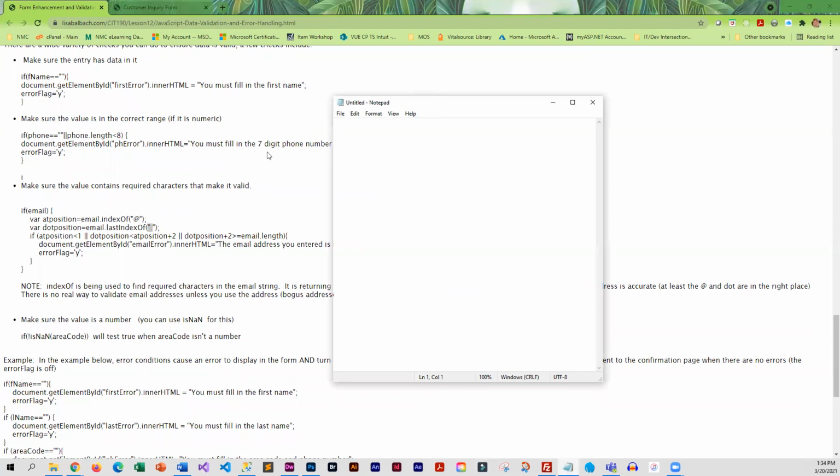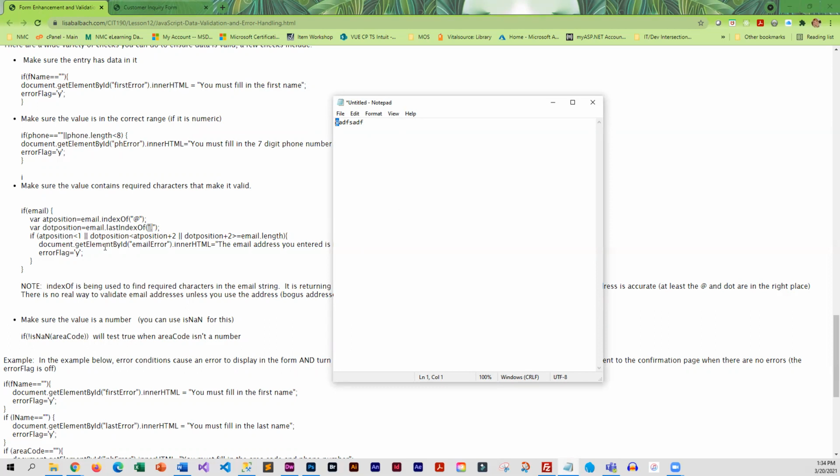So if I open up a little window here, what it's checking, it says if the @ position is less than 1. So what it's doing is it's looking for something like this. If it's less than 1, it means that the @ position is first. Well, that's a problem, because there's no email address that starts with @. So that would be an error.